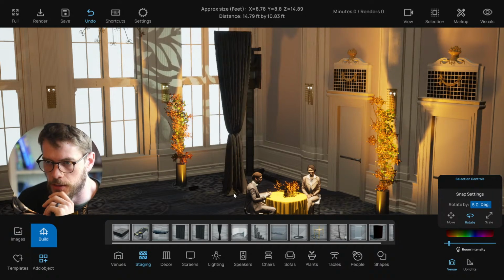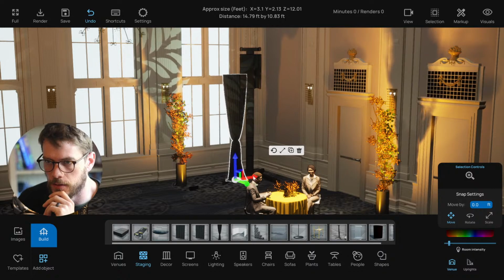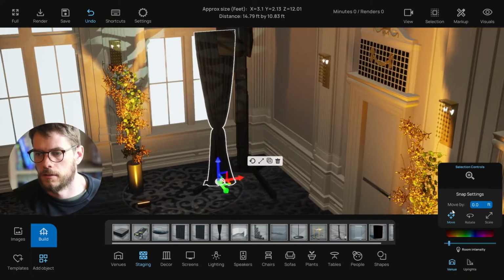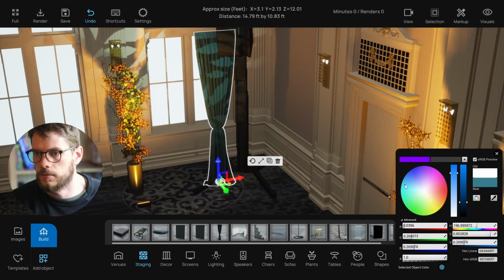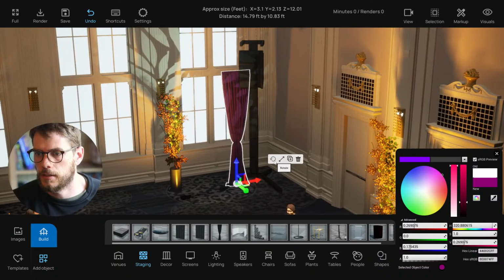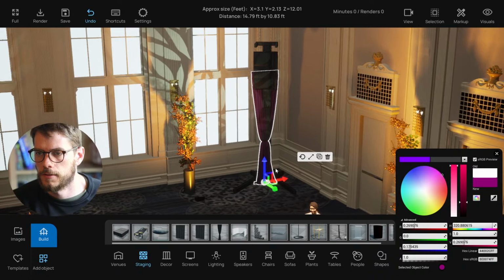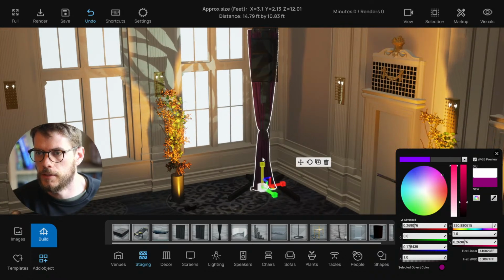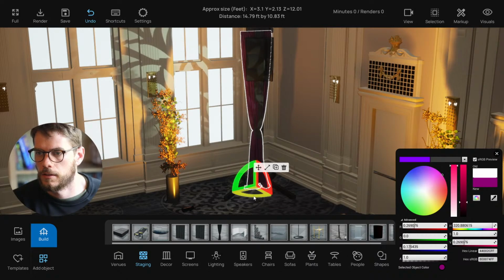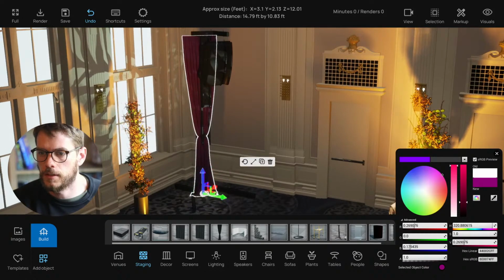So what if I do this, and change the color of it to something that blends in, this maroon. And then raise it up. I mean, this is getting kind of different, but it would definitely be nice to cover this up.